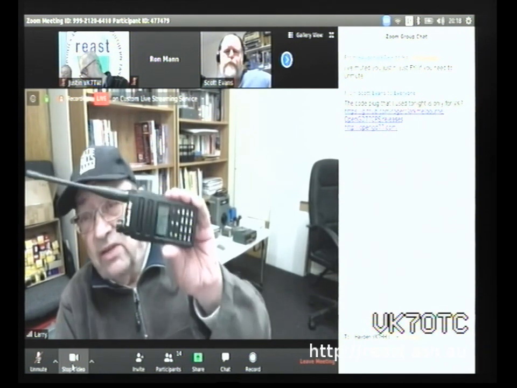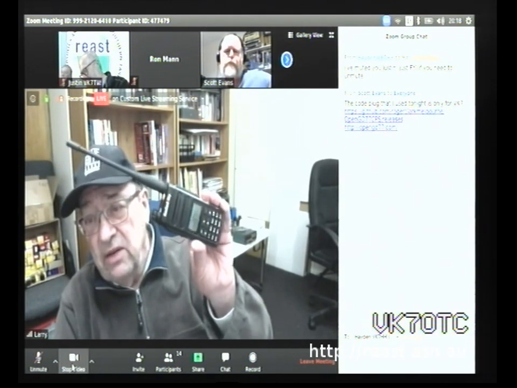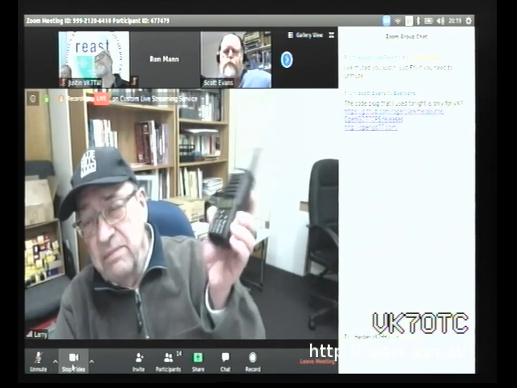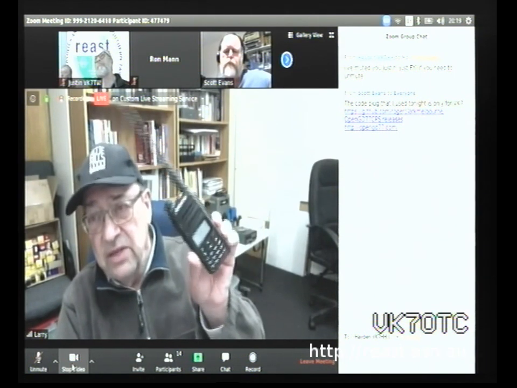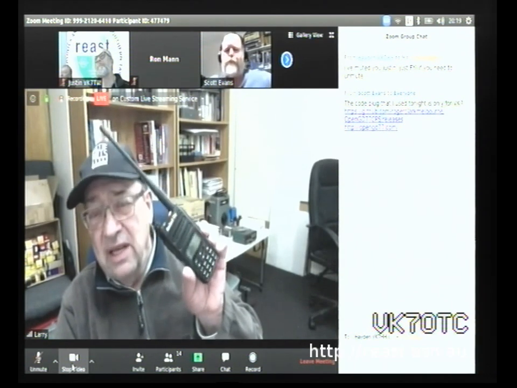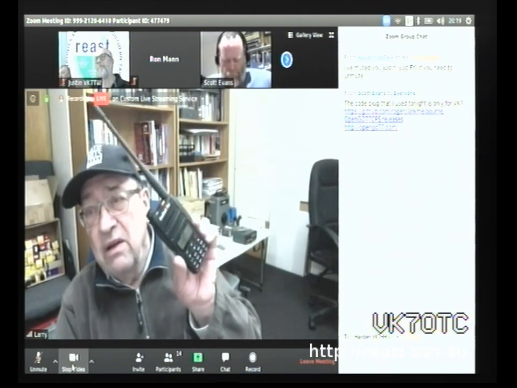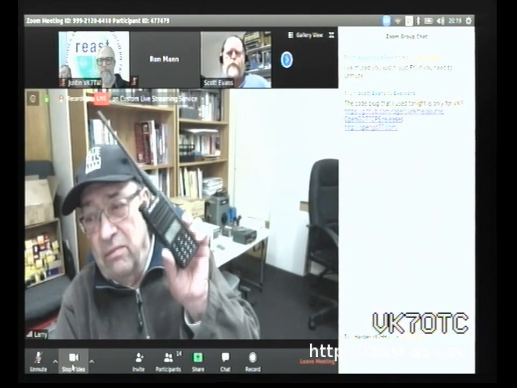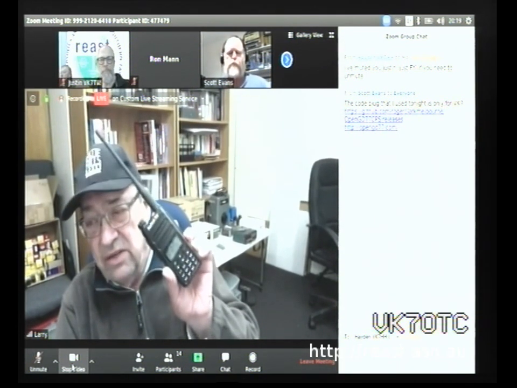Otherwise, I tried this little radio outside. I was able to get into the RAD DMR repeater easily, and Scott and I were trying to work out some things. It turns out if the signal's too strong, it won't work either. So there are interesting things to learn about DMR. But I want to officially say thanks to Scott and thanks to Clayton for introducing this new technology, because it's really very cool.